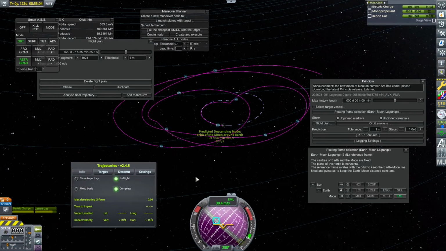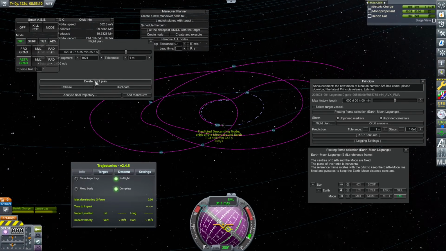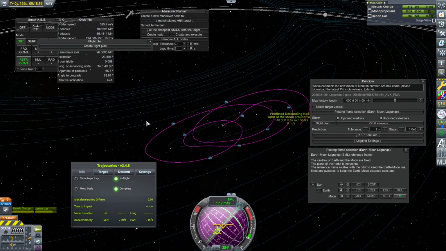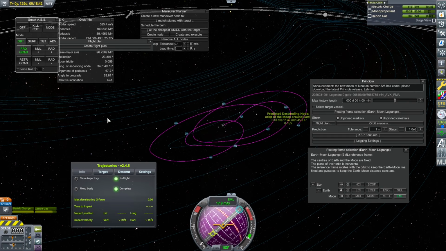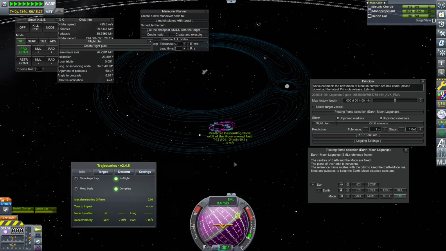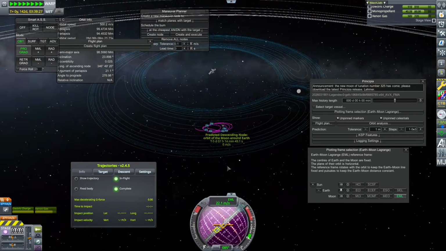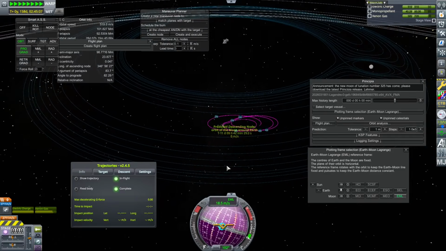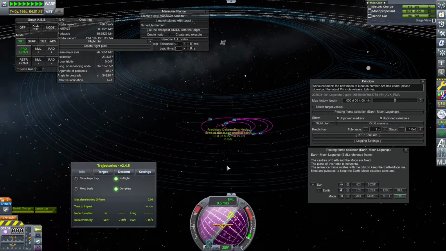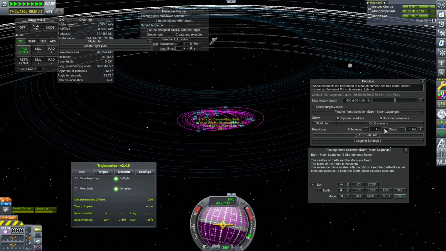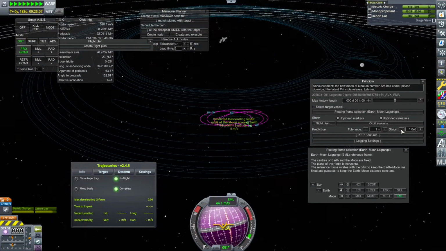There we are. You can see it just looks like I've forwarded it and I'm staying around this general area. So the pull of the Earth and the Moon are fairly equal, keeping me in this spot. And you can see when I time warp forwards, I'm just hanging out in this little zone, and that's essentially what a Lagrange point is. I'll definitely cover the other ones because they are interesting and they all have different properties. This is one of the more stable ones, so I can just let this run, but that's pretty much it.